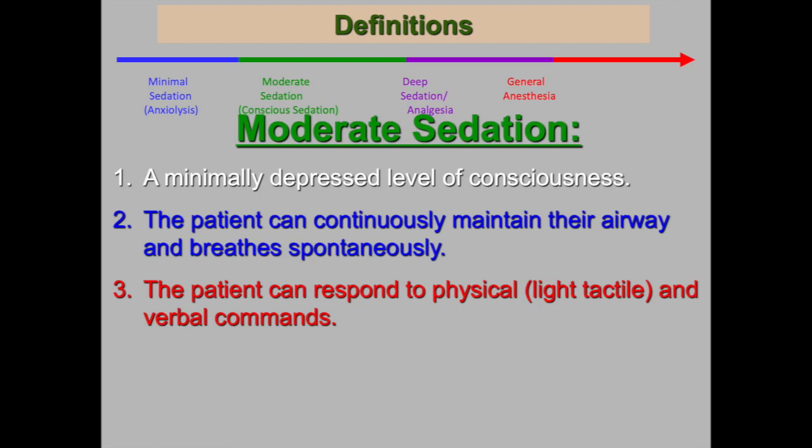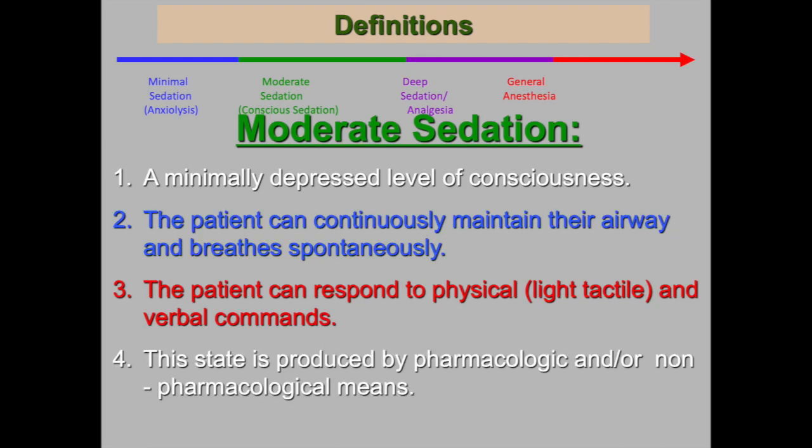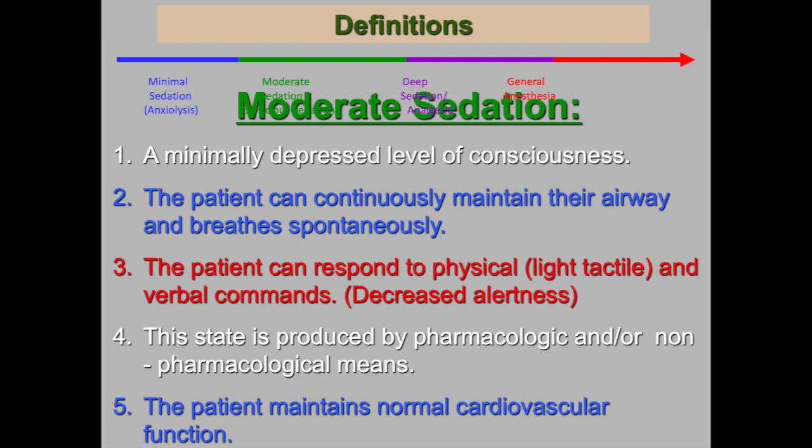If they want to adjust their position in the chair, they're able to do that. And this, again, can be produced by pharmacological or non-pharmacological means to get to this level. And the patient maintains their normal cardiovascular function. And we're going to see, like I said, we're going to lose these things as we get deeper and deeper into the levels of sedation along the continuum.